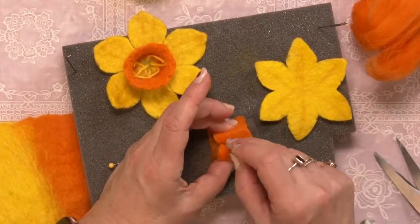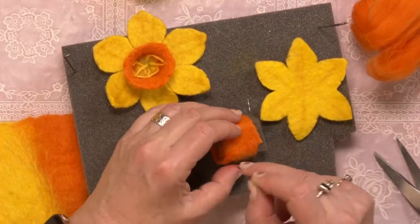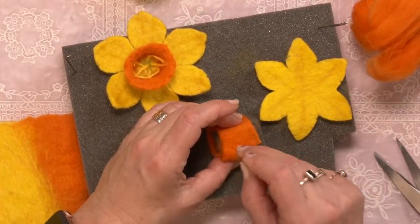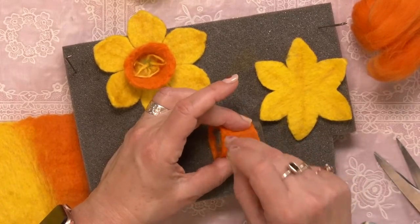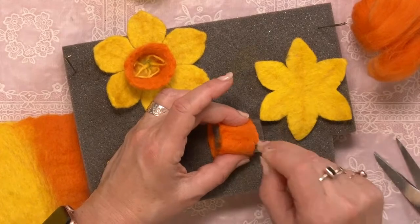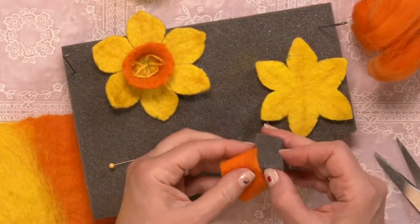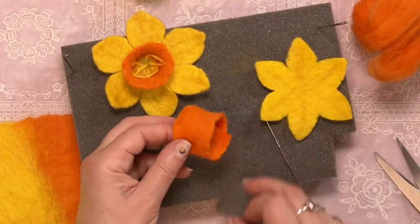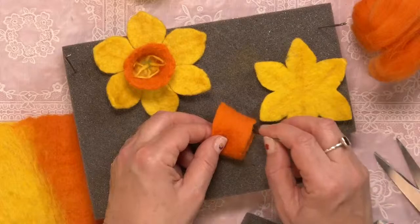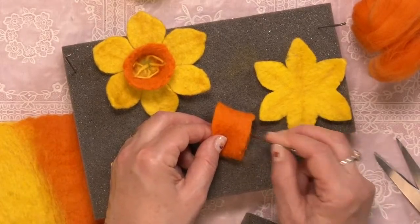Well, I say that, but goodness knows, I don't know. If you're not the sort of person that wants this to look completely seamless and you just want to throw it together, that's absolutely fine and it's entirely your prerogative. But for me, I just like things to look as realistic as possible. That's what I was aiming for when I was doing the book, and that's what I'm showing you how to do as well.